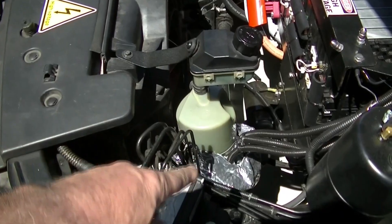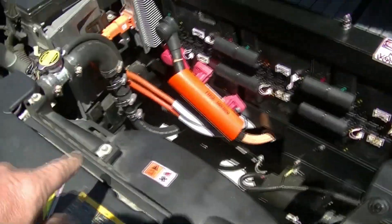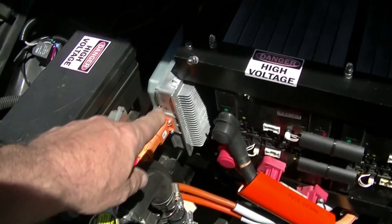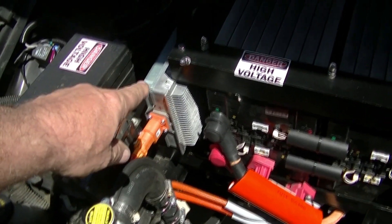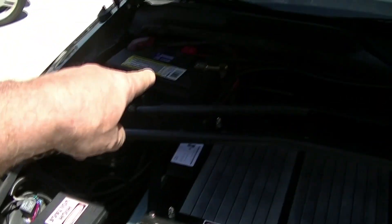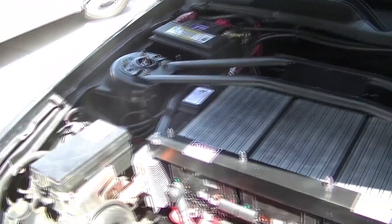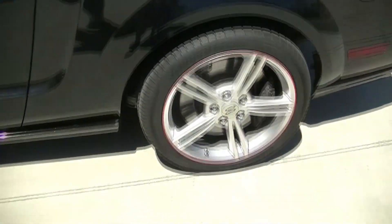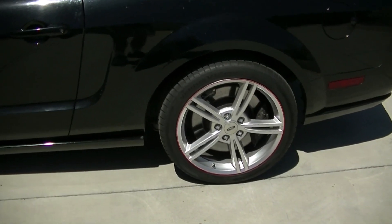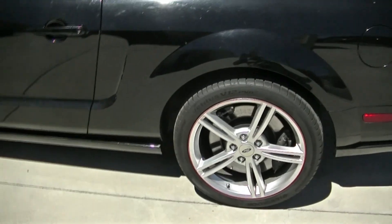This is the power steering pump right here. These are all things that factor into the build price I'll tell you about. This is one of my 500-amp fuses up front. This is the DC-to-DC converter which takes my 400 volts and turns it into 13.6 volts to charge my 12-volt battery, which runs the car accessories. Coming around here, I have Corvette wheels on it to get the offset right so the tires sit under the fender.